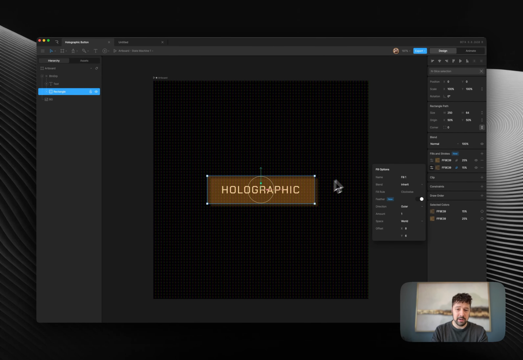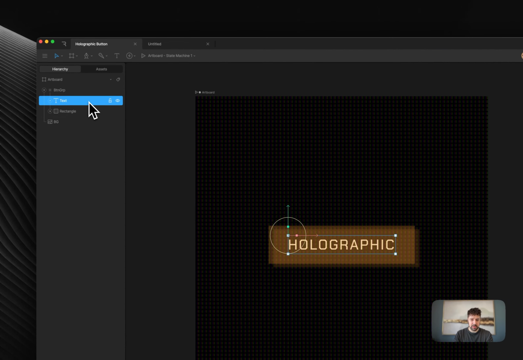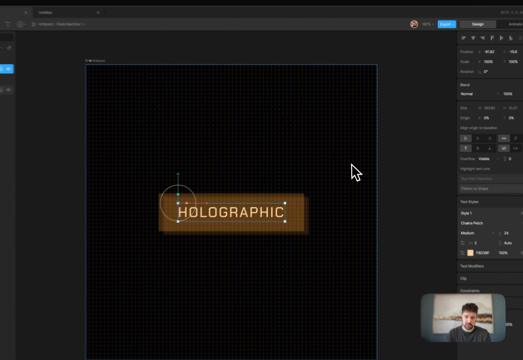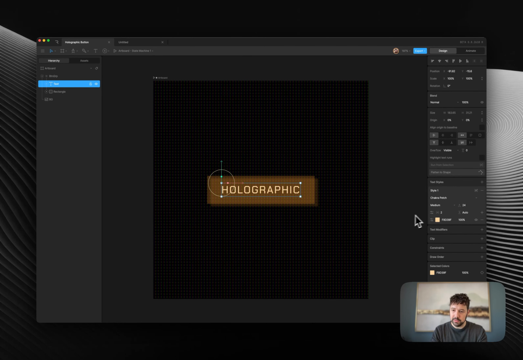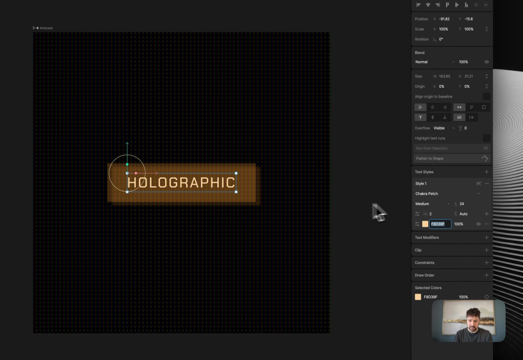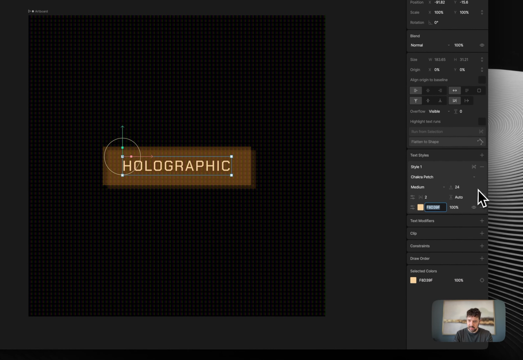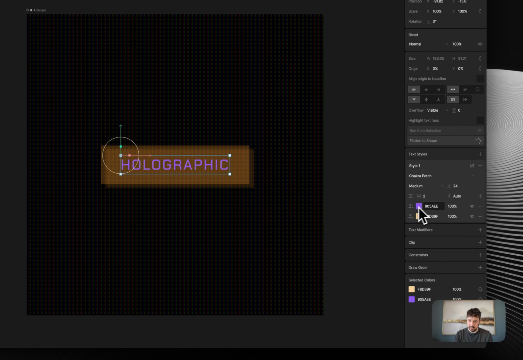So we've added the feathering effect now to the button. Let's do the same to the text. We're actually going to do a few things to this text to make it look cool. The first thing we're going to do is add a couple fills.